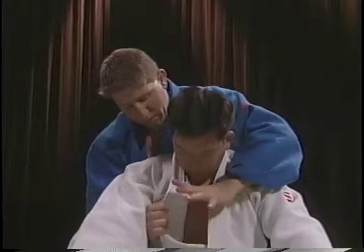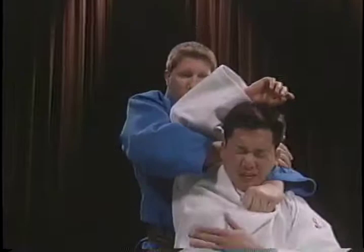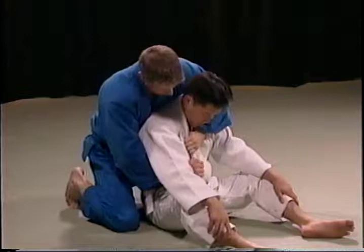Katahajime, single wing choke. In this next variation, instead of pulling down on the lapel with our right hand, we come across and underneath his arm and put it in back of his head. Again, hook his elbow underneath his arm and back of his head.